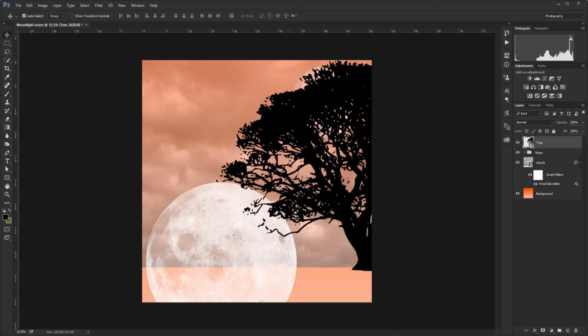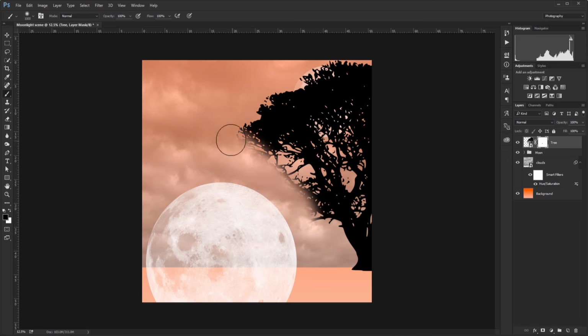So I'm going to add a layer mask to this tree layer. Bear in mind at the moment the tree layer is a smart object, so I can't change it directly unless I convert it or rasterize it. Anyway, I'm going to paint in some black here, and that will erase or mask off some of these branches.